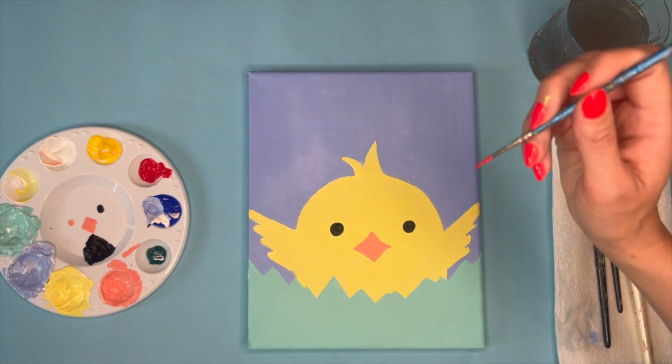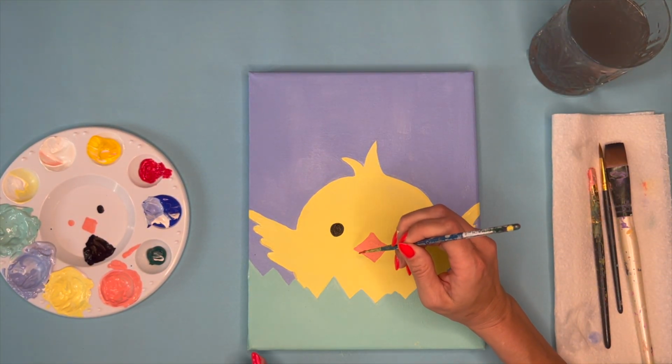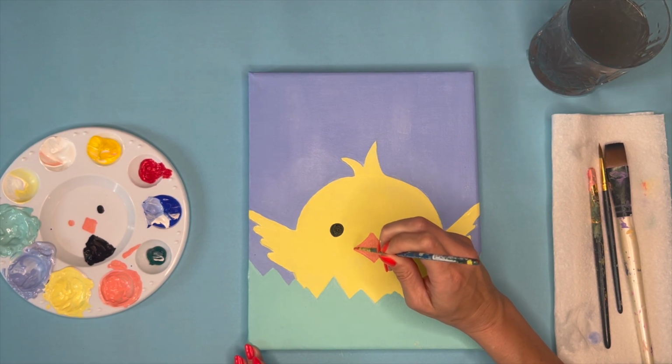And then I'm just going to do a little curved line, just bringing each side of the beak together.